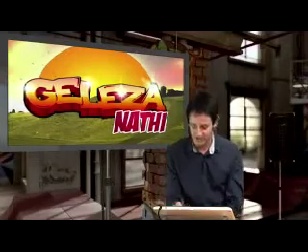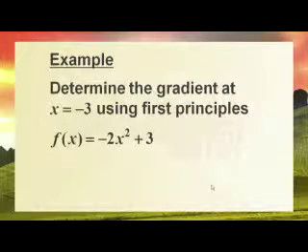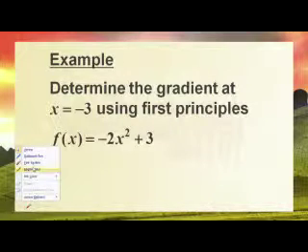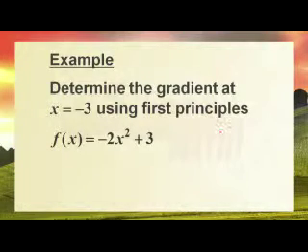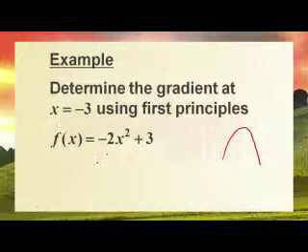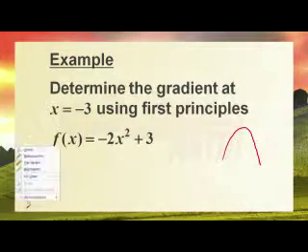Now have a look at this. If we go here, we're going to take an example of a little parabola. It's one of these sad guys. If you remember, Amanda, we spoke about that. It looks like this. We want to see the gradient at x somewhere on there, where x is -3, using first principles. So they give you that curve. Now, how do we do it?